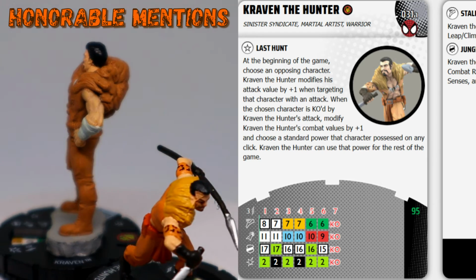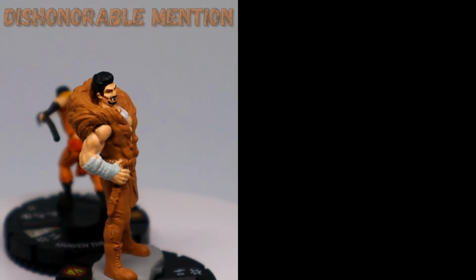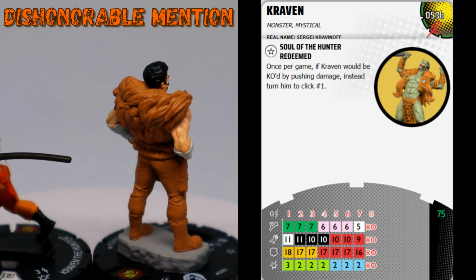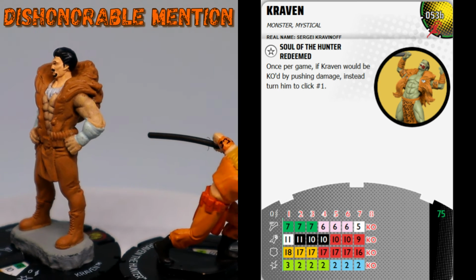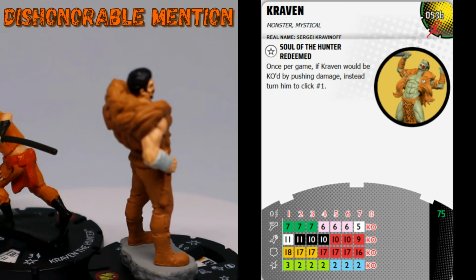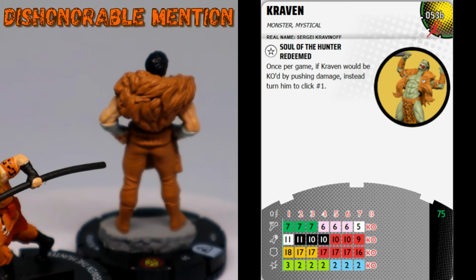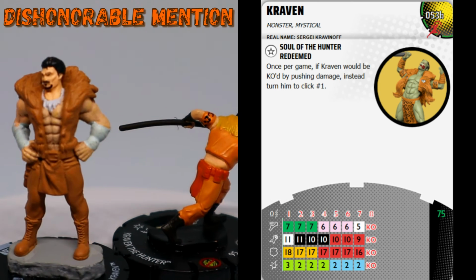Besides that, there are a couple of rev sets of Craven. Nothing crazy, though. I do want to actually give a dishonorable mention real quick to probably the worst Prime figure ever in the game right now, which is the Prime Craven from the Superior Foes of Spider-Man set. 75 points. All he does is has a trait that once per game, if he would be KO'd by pushing damage, instead turn him to click number 1. Well, guess what? Pushing damage doesn't exist anymore. So his trait is totally useless. His dial is very meh for the points. So this zombie Craven Prime or whatever is probably the worst Prime ever.